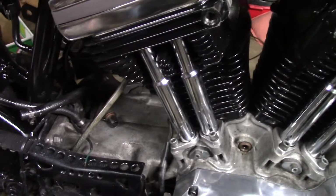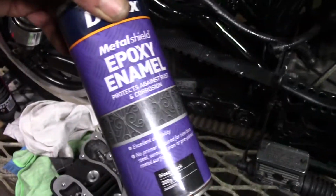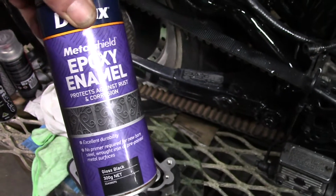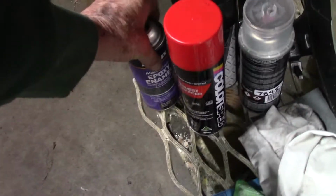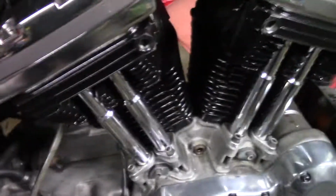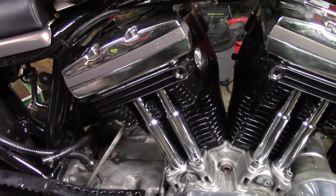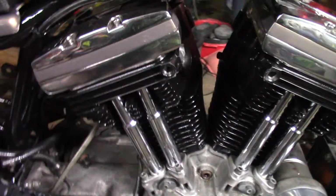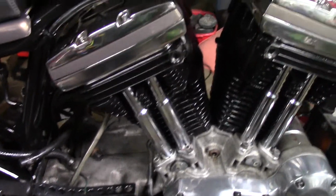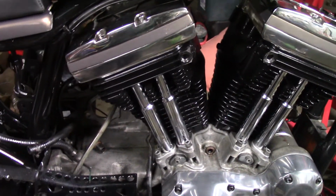I'll show you what paint I use. My paint of choice is epoxy enamel. It's not that dear, it's about $12. I find it durable, doesn't seem to mind the heat. What else do I like about it? It's black, it's real black. My criticism of powder coat is it's not properly black, it's smoky black, it's grey black.